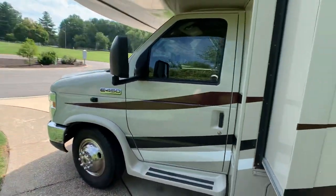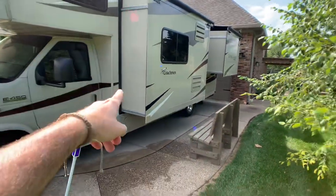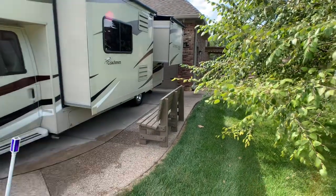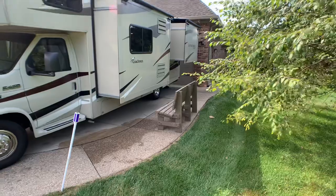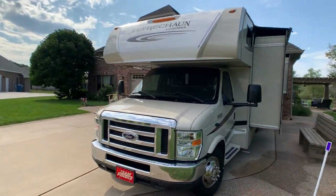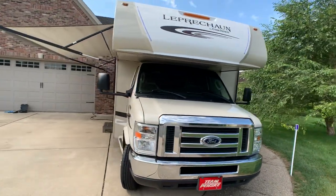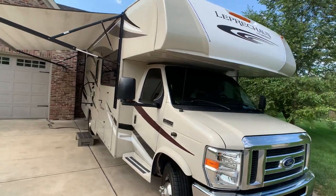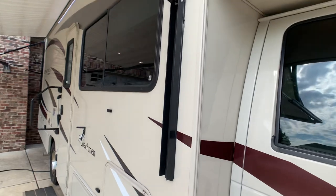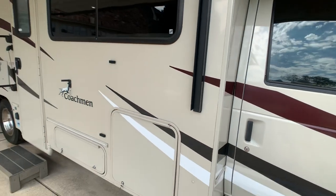Overall, I'd say this coach is in great condition — I think any dealer would agree. The slide out seals — there's one on each side of the slide, so four vertical slide out seals that just need to be replaced at some point. But other than that it's a nice coach. It's a beautiful day so I can show off that exterior Asdell fiberglass finish, and that color goes all the way through the fiberglass — you scratch it and it stays the same color.